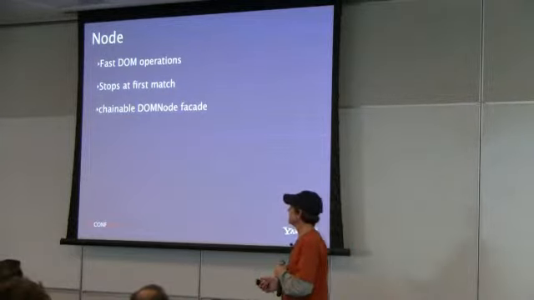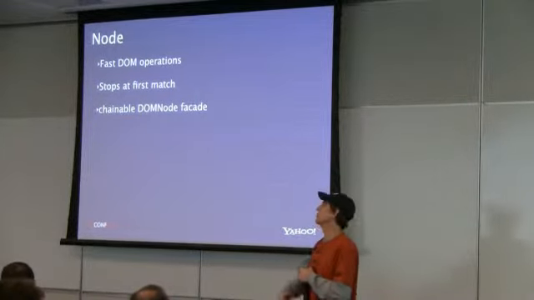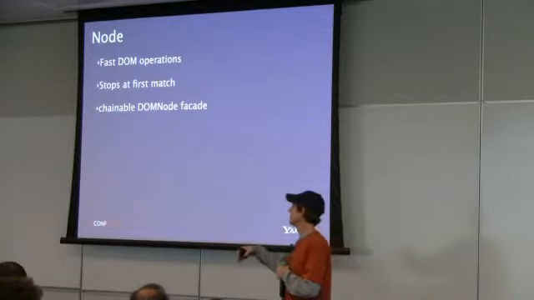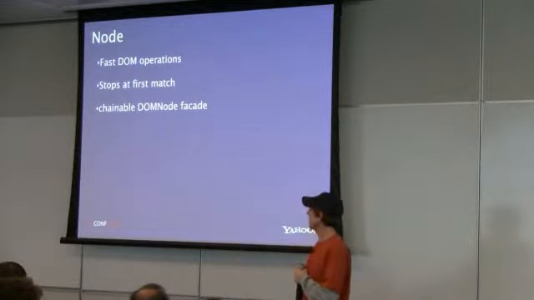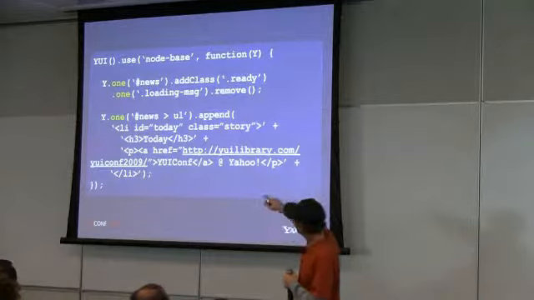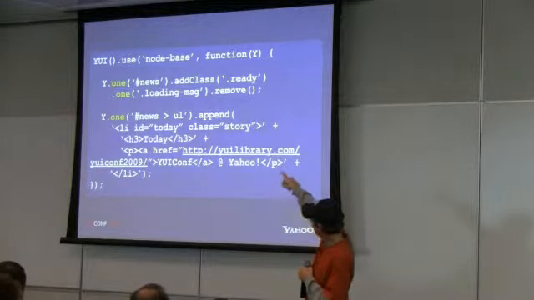Another thing that this does is it'll stop at the first match, so it won't run through and look for every one of these things. So it'll just find the first one and be done. So this is a great way to search for things by ID, or you're just looking for the first one of something. I don't know if you caught this here, but there's also a one method on a node instance.